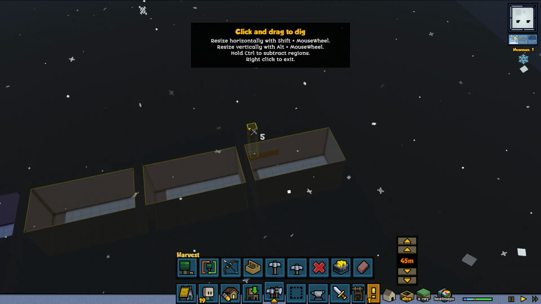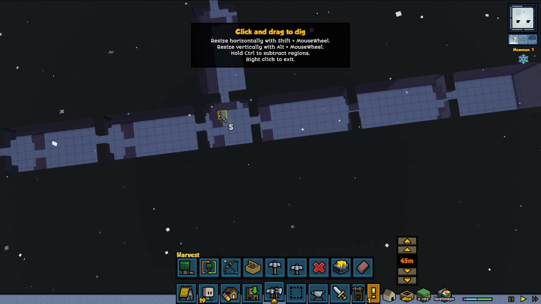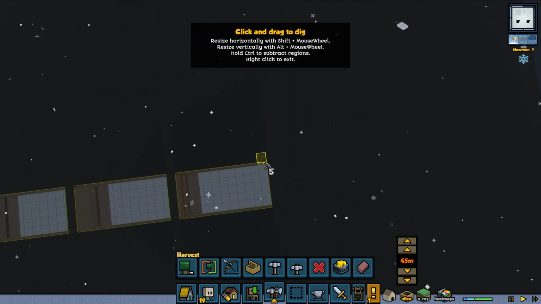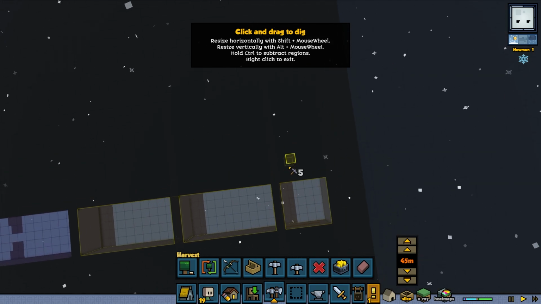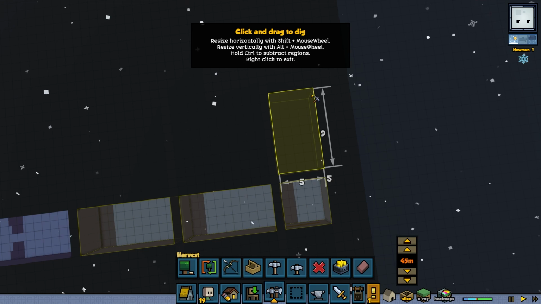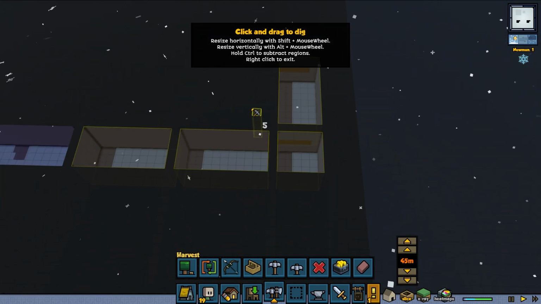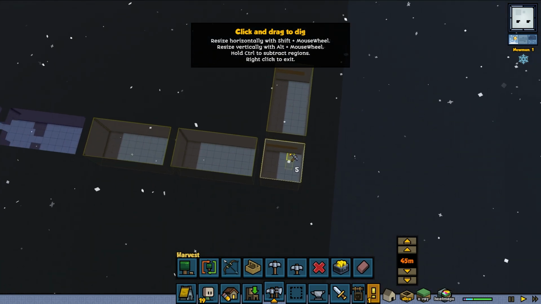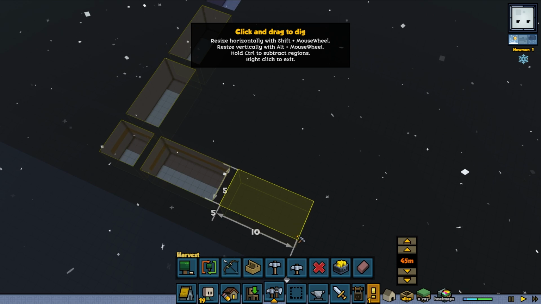There we go, there's the ore. We're going to have to start moving in that direction then. So let's sink that one back. We only want it 5 wide, so let's bring that back a bit. There we go. And then from this point we start moving in this direction. Actually, we may end up just cleaving out this whole area. We want all of that material if we can.